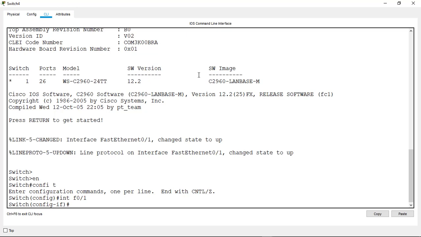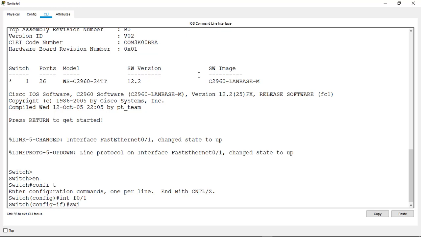Now we have three types of switch ports. We have the access mode, which only allows one VLAN to pass through it, while we also have another mode which is called the trunk mode. The trunk mode allows multiple VLANs to pass through it. Then we also have another mode which is called dynamic mode. Dynamic mode means that this port can be on either access mode or trunk mode. By default our switch port will always be on dynamic mode.